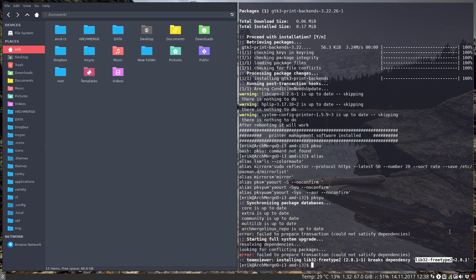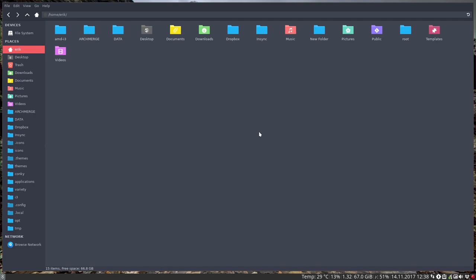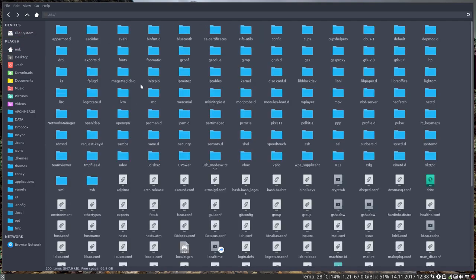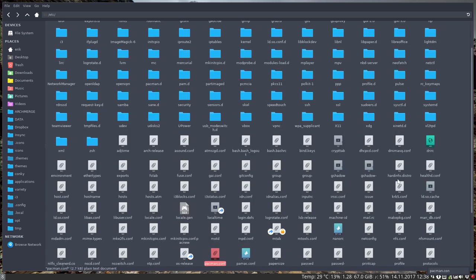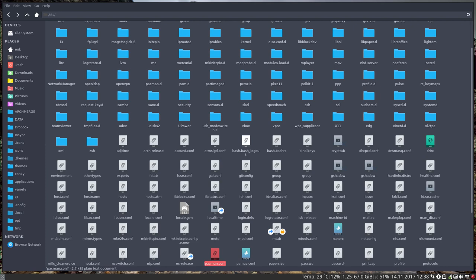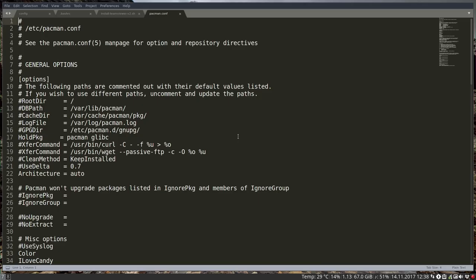Where is this Pacman thing? It's in the etc. And then you start typing pacman.conf. And you see down here, as I'm typing, it goes to the file directly. Make sure you open it with Sublime Text, which is standard in my case. Then it moves to terminal 2, since I'm on i3. It doesn't matter really what system we are on. This is for all Arch Linux operating systems.